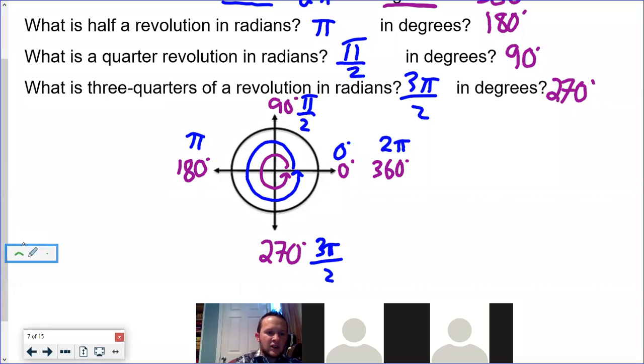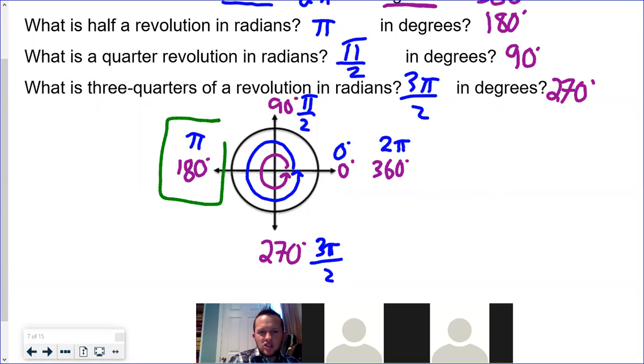Now, the main thing you need to know for this is how to convert something from degrees to radians and from radians to degrees. I did this as kind of a background to try to help you understand what a radian is, to make it less abstract. In order to convert, we're going to take this relationship, that pi is 180 degrees, and we're going to multiply that or multiply its reciprocal in order to convert back and forth, okay?